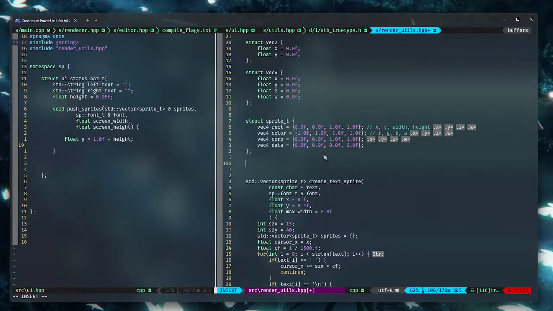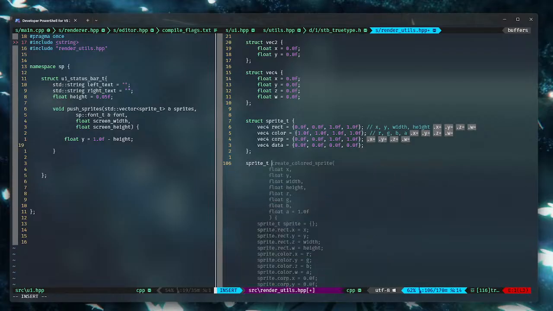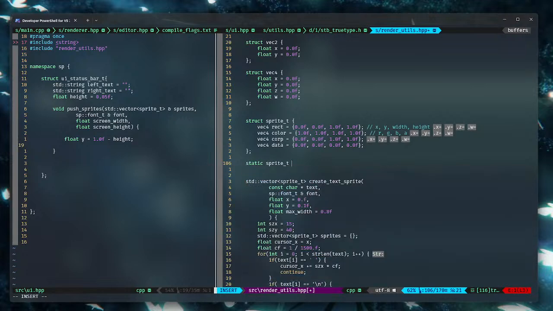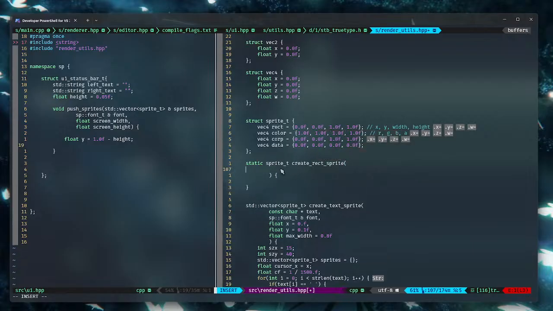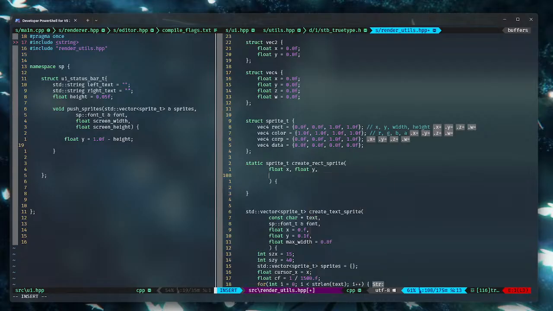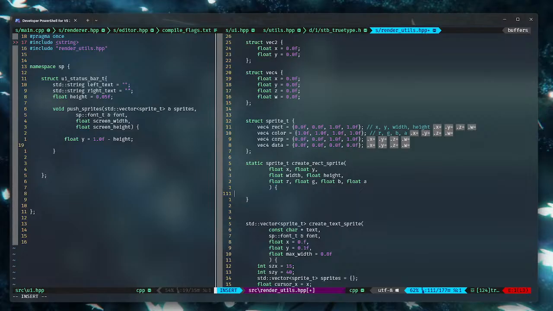You can have something like different types of sprites, right? For example, static create rect, which is definitely going to create a rectangle, right? So we have float x, float y, basically, and then we have width and height, and then we might have the color, right? Which we are not going to use float colors in future. We will use something like RGB. So this basically gives me a rectangle, right? So you can create a sprite here.